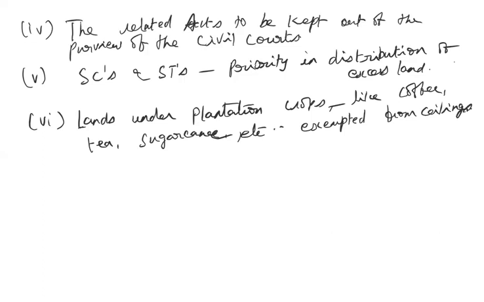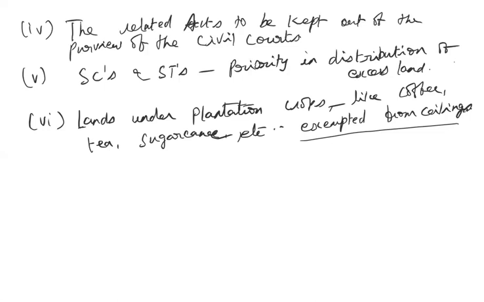Because all these plantation crops require a huge area, you cannot confine the land area to so and so acres. Their nature of cultivation is that they require a huge amount of area. So you cannot impose a ceiling on plantation crops. Whatever lands are under plantation crops have to be exempted from the ceiling limits. So these were all the agreements made by all the chief ministers during 1972 in that conference.